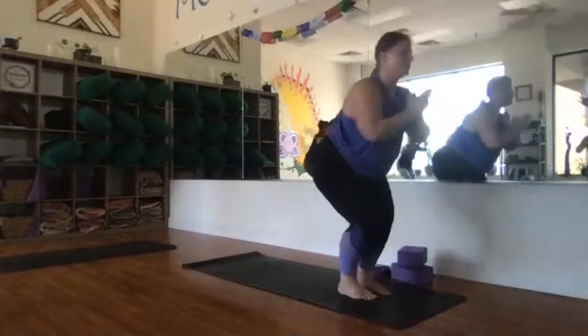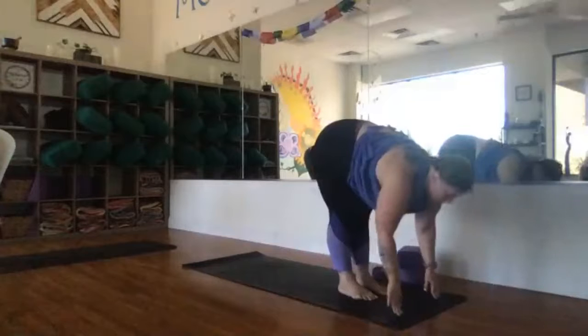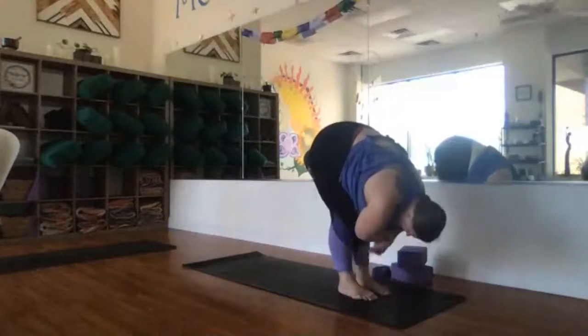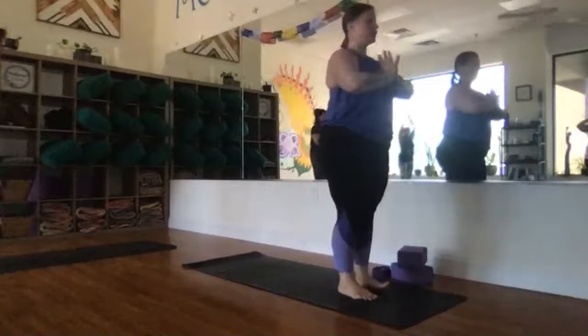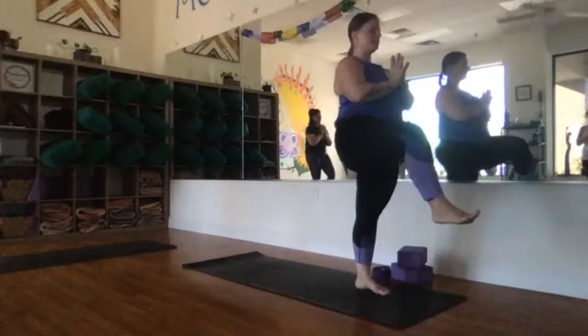Palms meet, drop your heels, fold forward. Half lift, long inhale. Exhale, fold. Inhale, all the way up to stand. Exhale, hands to heart center. Let's get to it. Left foot on the ground, right knee up, standing leg raise.